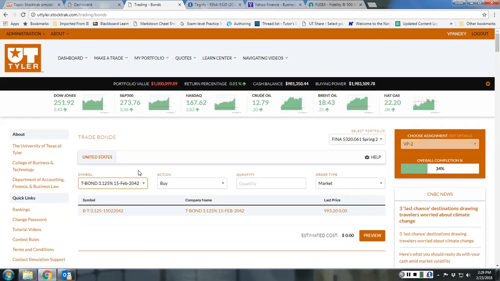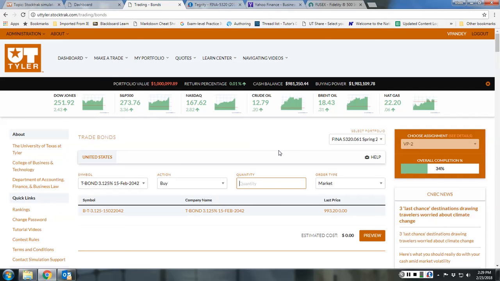So February 2018 to February 2042. How many years is that? About 24 years. So for a 24-year Treasury bond, that 3.125% happens to be a little too low, and that's why it's only selling for 993.2.